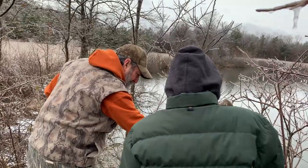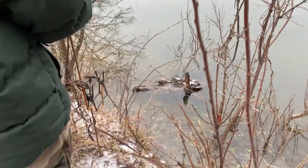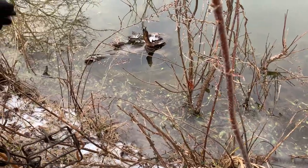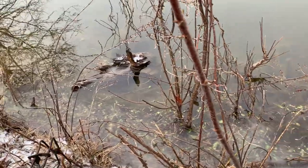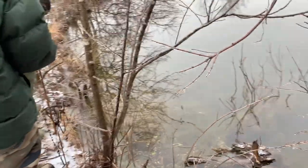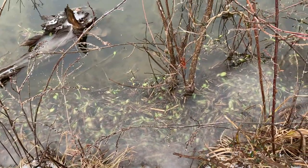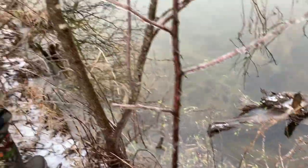Green stuff. Yeah. Looks like it's down at the buffet bar. That's where they pull up here and they rake that green stuff that's growing in against the bank. They rake that out and they eat the roots. That's why the greens are still laying there. The muskrats do? Yep. So they only eat the roots of it? They dig out the roots and eat the roots. I'm sure they eat a little bit of the greens, but you can see most all the greens are here. And you can see part of the white on it. Yeah. They clip it and eat it as they go.